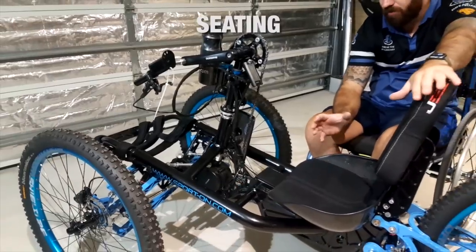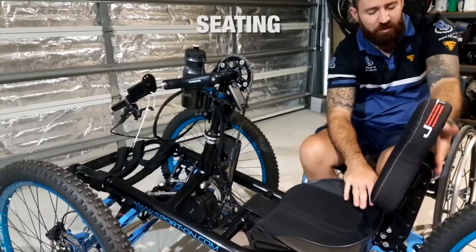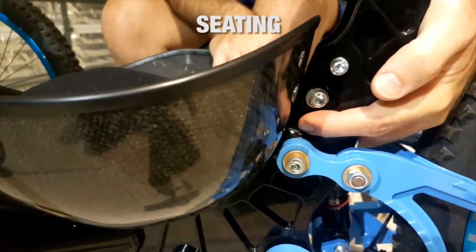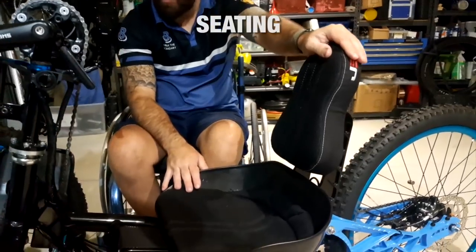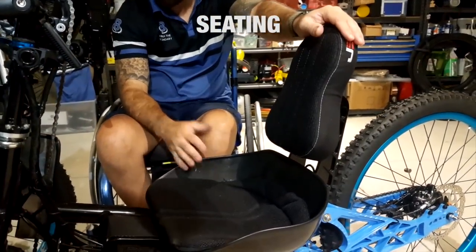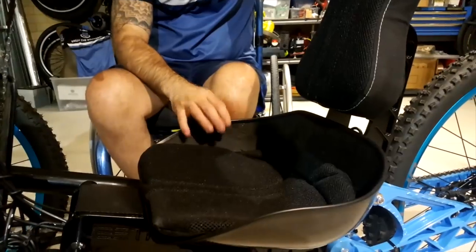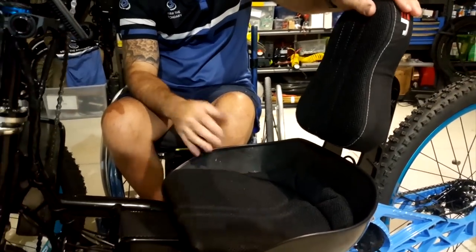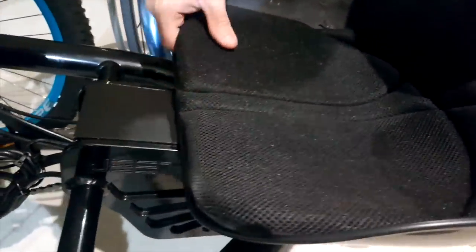The seating position is pretty straightforward. As you can see, the seat is here, there's a backrest, and you can change the backrest angle — there are two different set positions. You can remove the bolt and move it up to the next set of thread in the side of the frame. This one didn't come with any straps or seatbelts, but I will be installing a seatbelt mainly because I don't like falling out. The carbon seats are very strong — you can drill a hole straight through the side and put a strap on there with no problems. The whole seat is just attached by Velcro.